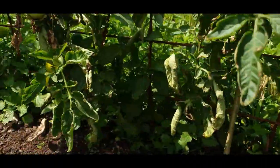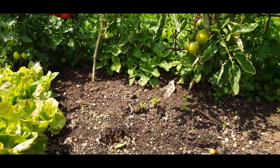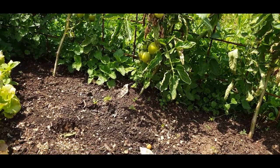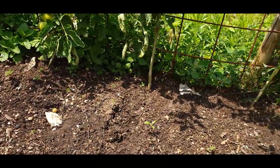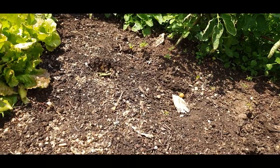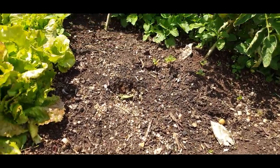We need to be watering frequently, because if we don't, you could end up with blossom end rot — I'll put up a picture so you get an idea what it looks like. Some people think it's to do with lack of calcium; I tend to err on the cautious side and say it's both infrequent watering and lack of calcium. In this no-dig bed, I've mixed in wood ash from the wood burner over the winter, which is a good source of calcium.